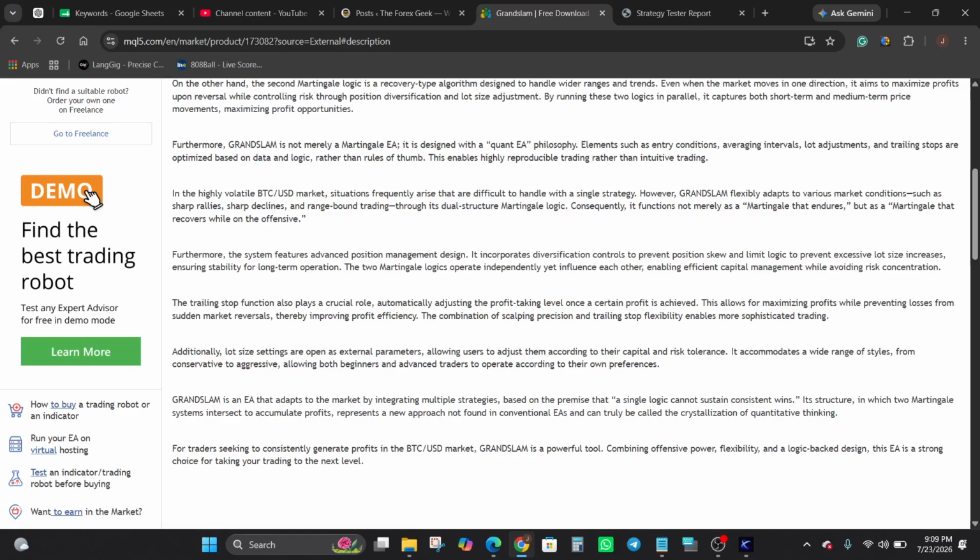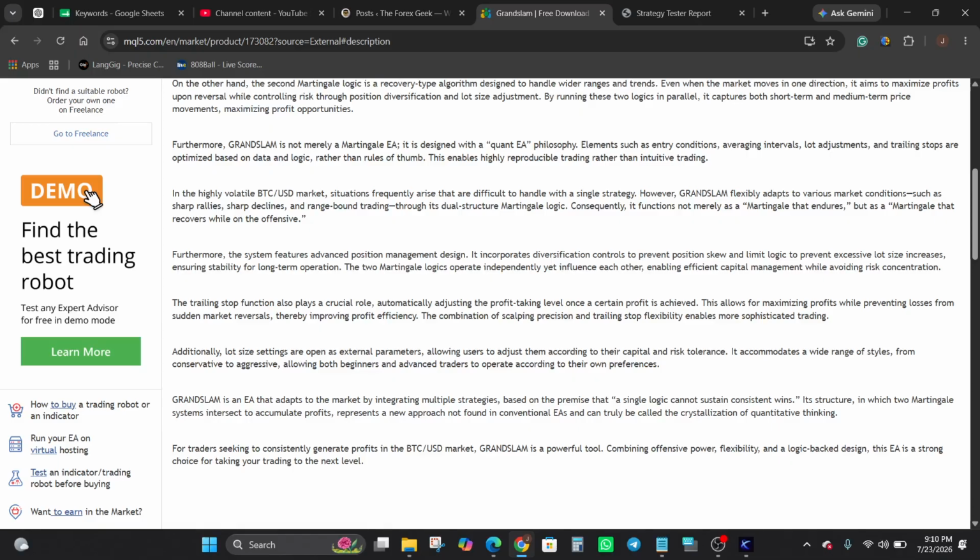Now, regardless of how sophisticated the underlying logic may be, one thing that is always important to remember is that martingale-based systems naturally deserve careful evaluation because increasing position sizes can also increase overall risk. So whenever you are reviewing an EA like this, understanding how it behaves during difficult market conditions is just as important as looking at profitable periods.